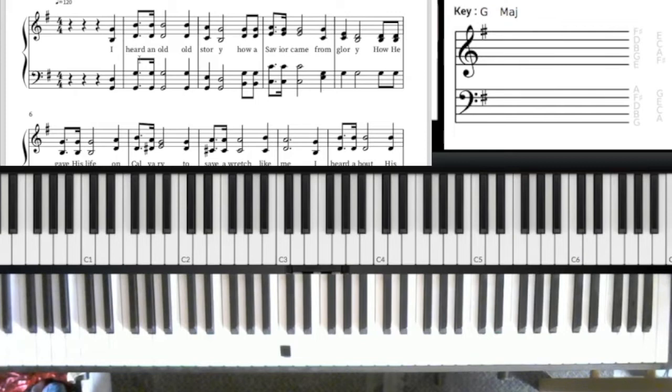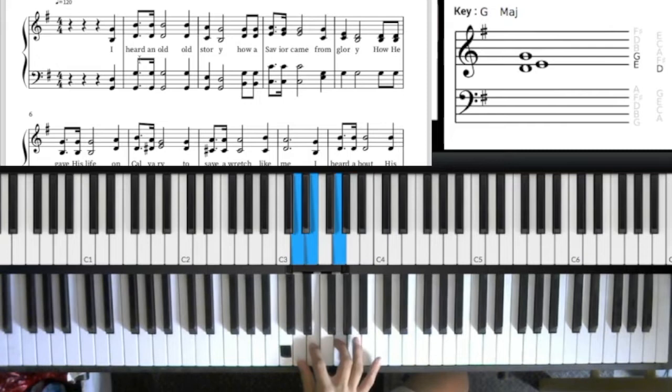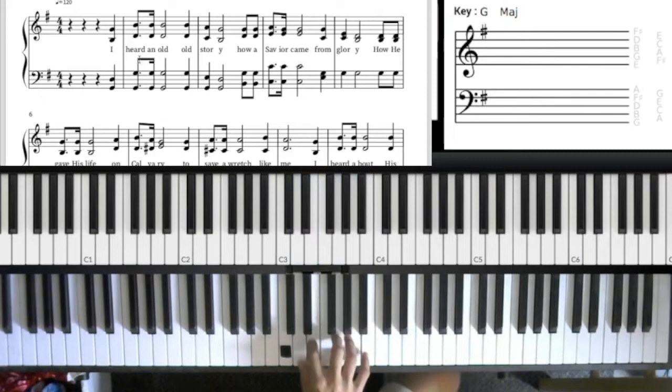Now, pay attention to my fingering this time, because through the whole verse, you can pretty much keep your hand in this position right here, with your thumb on the D, your two finger on the E, three finger on the A, three finger on the G, four finger on the A, five finger on the B. This will pretty much cover you throughout the entire verse. You don't have to move your hand at all. So it's just those fingers play those notes, and you'll get through pretty much the whole verse.